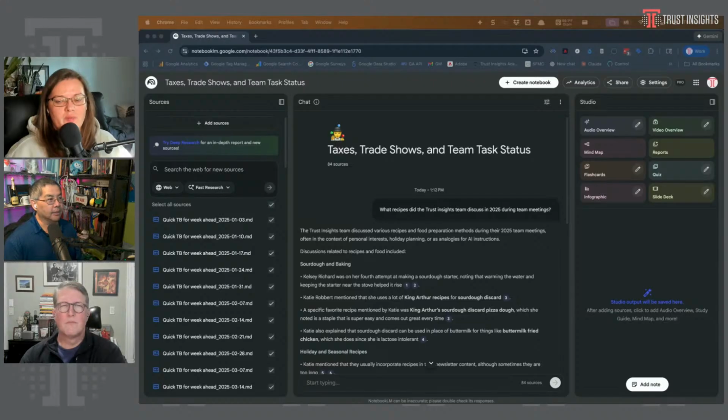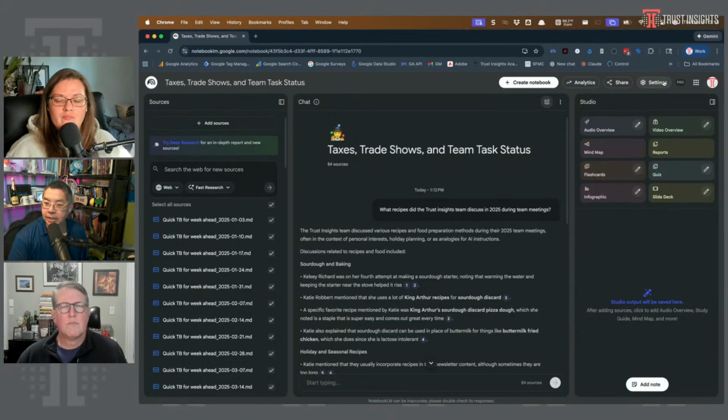So if I'm following, you can build a proxy custom gem, but it's not really a custom gem in NotebookLM. But in Notebook, you need sources for it to work from. Whereas in Gemini, if you build a custom gem, it's just going to talk to you whether or not the information is correct. Is that a sort of easy distinction? Exactly. Okay.